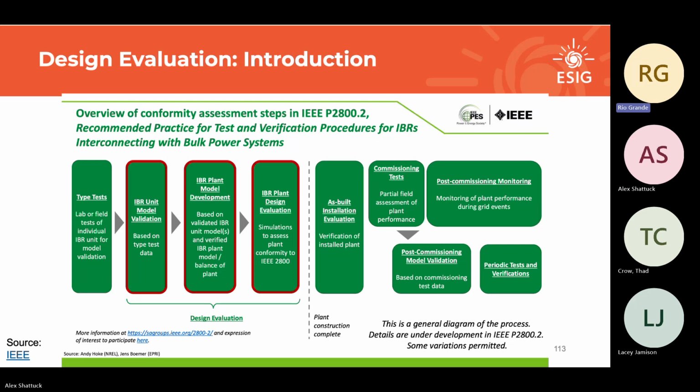You'll notice words are very important in the IEEE world. But this is a conformity assessment. So these are conformity steps in 2000.2. And when we say conformity, we're saying to show conformance with the base standard requirements. So when we say conformity today, it means checking against the requirements in the document or another document. So it's very important to understand conformity with 2022, the base standard, does not mean you're grid stable.